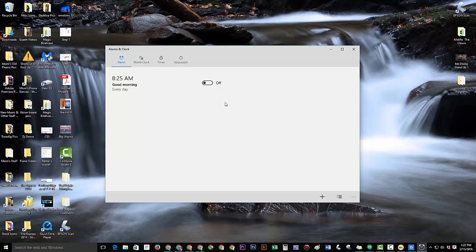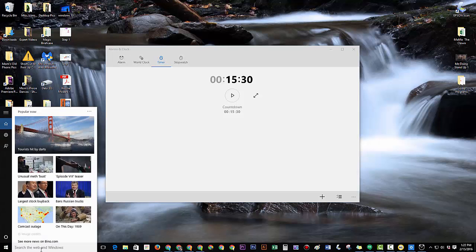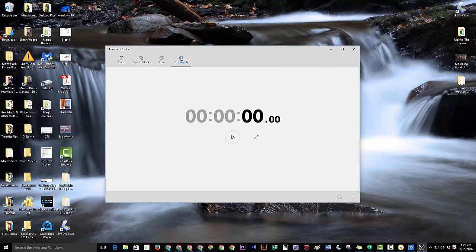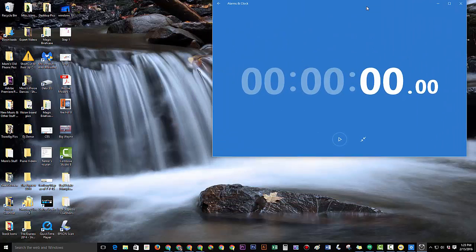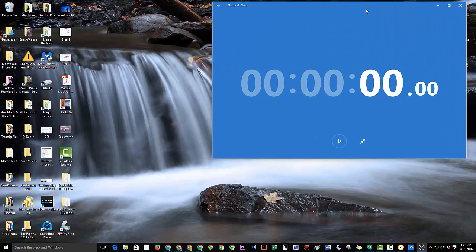But I love the alarm, because I can set it in the morning to go off, or I'll even set little alarms if I'm working. I only want to work on this for like 30 more minutes. I'll do that, or I'll set a timer. You can even ask Cortana to do it for you. I have it turned off right now, but in here you could actually ask Cortana to set an alarm for you, and it'll set it using this app right here. Also our little stopwatch. So again, this is a fun feature. You can have this sitting on the computer, just so you can actually see how much time you're working, and that's all built in.